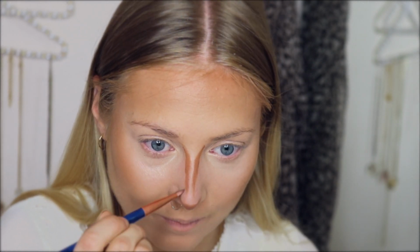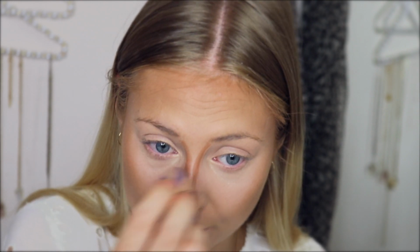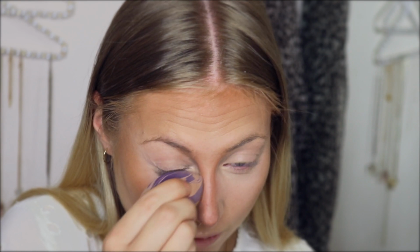And then I'm gonna just take this on my nose to make it look a little bit more buttony. I'm going to take it quite halfway up my nose because I don't actually have a button nose at all, but I love the look of it. So I'm going to create a little circle. I'm going to blend the product out with the same brush as much as possible, and then just dab it with the beauty sponge to make it look a little bit more skin-like, and this will take a lot of the product off and make it look a lot more natural. And it's also a really quick way of doing it as well.